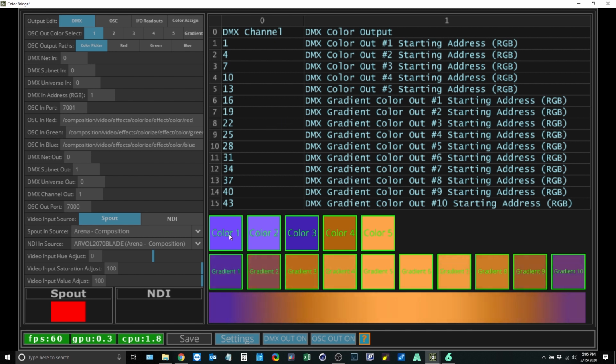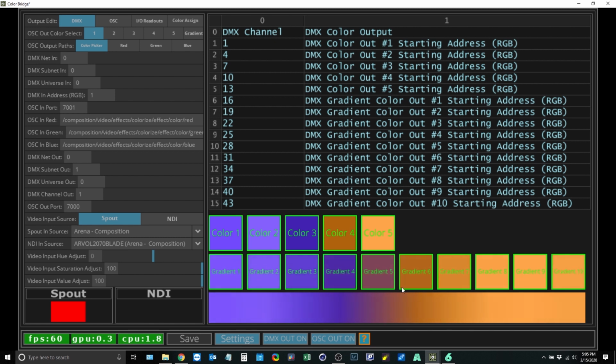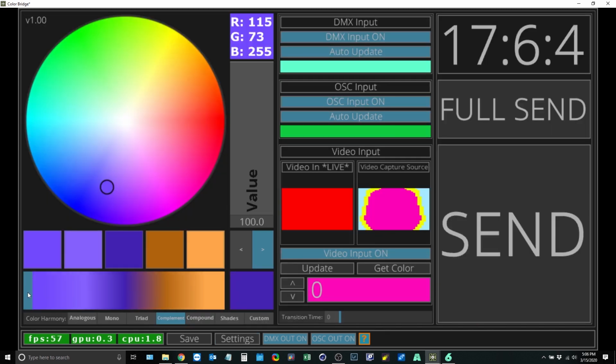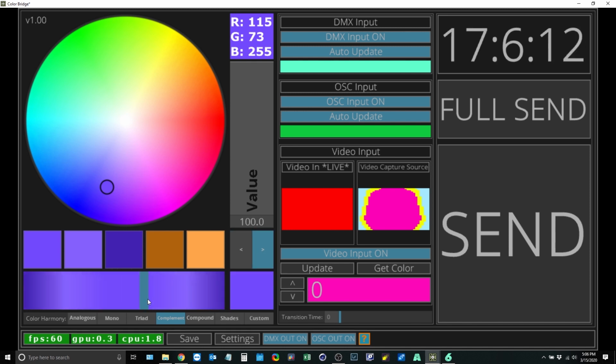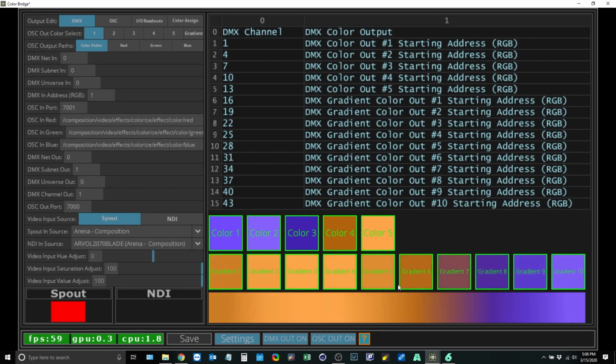So if you're outputting color 1 and you want to bring color 3, 4, and 5 back in to maybe do site lighting or have some LED strips that you want to be changed in color harmony with your primary change, you can use this to do it. You can also send out a moving color gradient, and the DMX channels for that are listed below. Speaking of the gradient, you can click your little slider right here, and that will change the speed of the movement of the gradient. You can change directions, but this is a way to output a moving gradient within that color harmony to DMX.